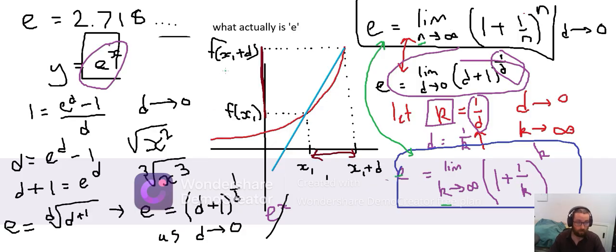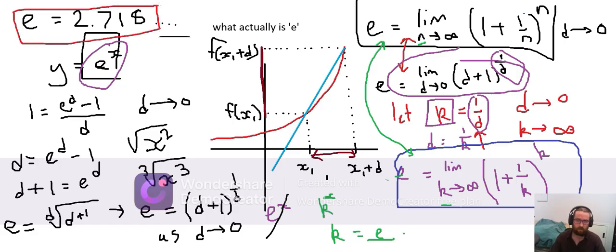So we've now shown that if any function, k to the x, is its own derivative, the only way that can happen is if k equals e. So this number that we talked about at the start, e, which is very, very heavily tied to interest calculations and the idea of exponential growth, also just happens to be the one number such that when I raise it to the power of x, it equals its own derivative.